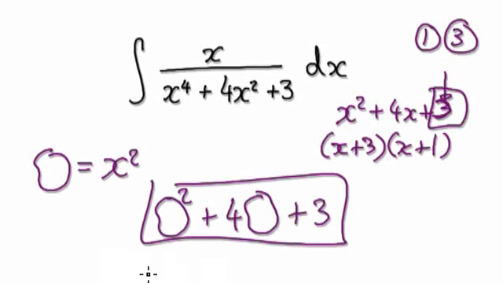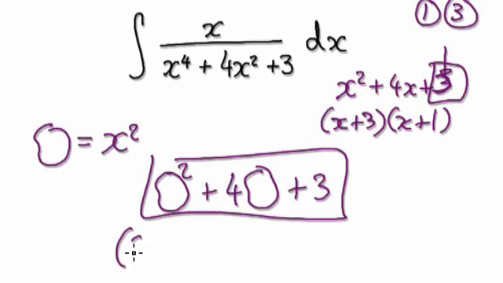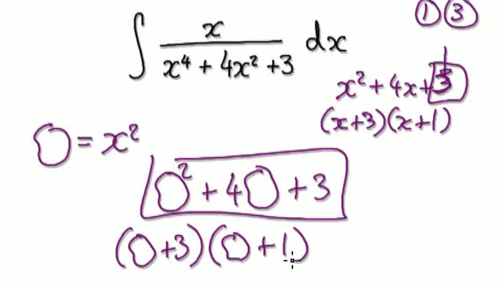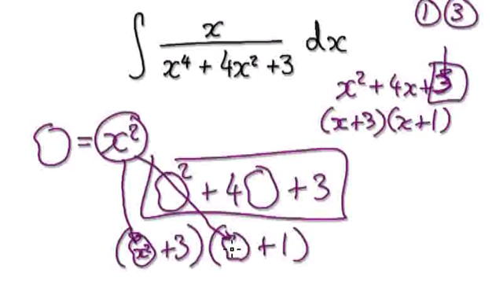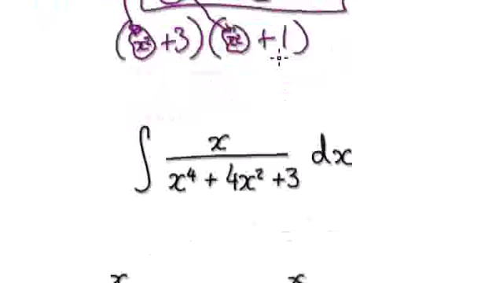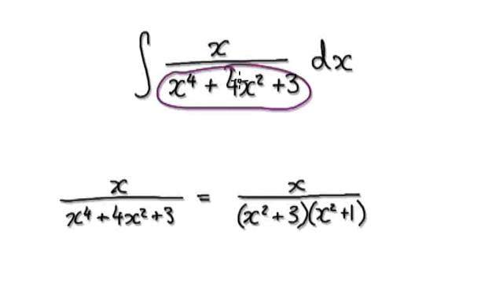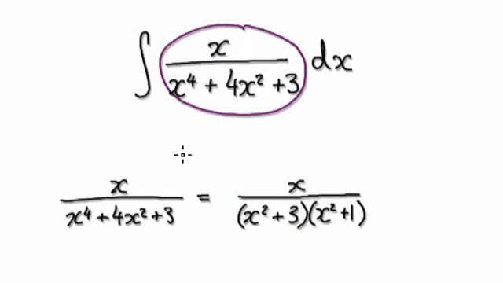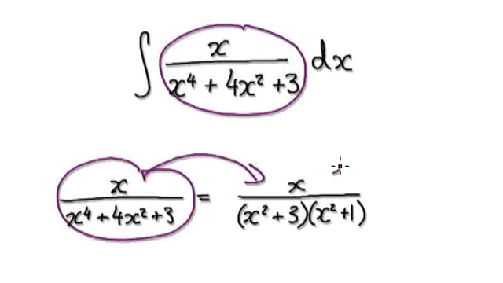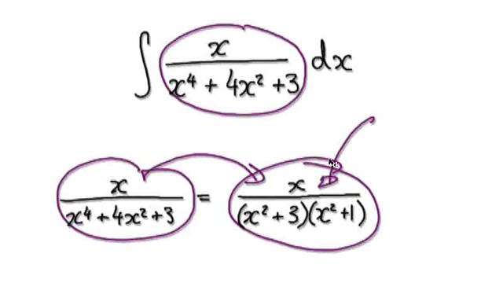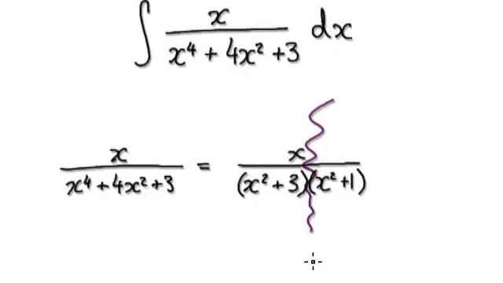Well, in order for you to factorize this, you can immediately jump to this bubble plus 3 and then bubble plus 1. Well, earlier we said the bubble is x squared, so you can put that into here, so that would be x squared, and then put this into here, so this would be x squared. The point is that you can rewrite this as this. Okay, so we are trying to integrate this, but rewrite this as this. So once you're in this form here, you can break the fraction into two separate fractions.